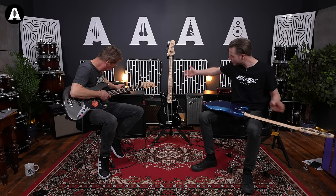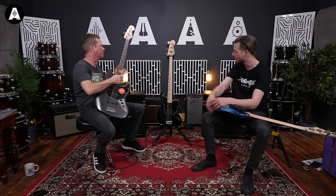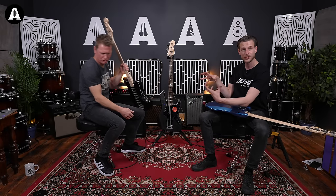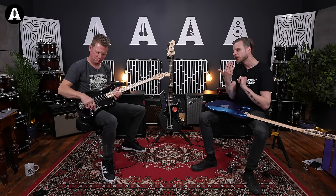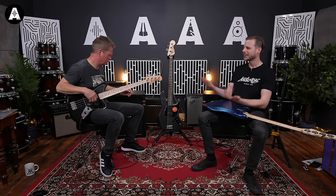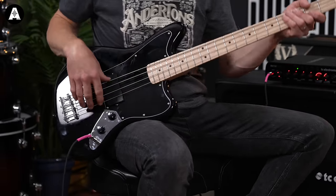But this is brand new for the range. This is a 32 inch, so technically a medium scale bass from Squier, in the Jaguar shape, as you see. One ceramic humbucker, so you've got one volume, one tone. Just a great looking bass. I'm just a sucker for this black scratch plate, black and maple neck, and I just love that.